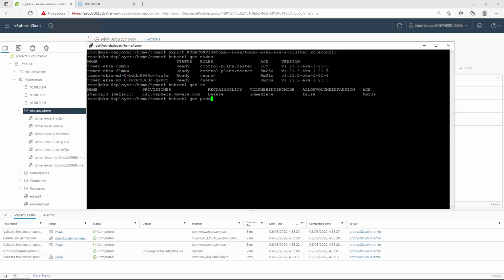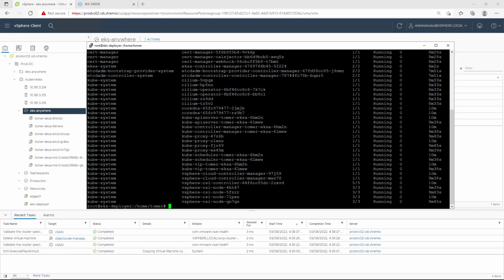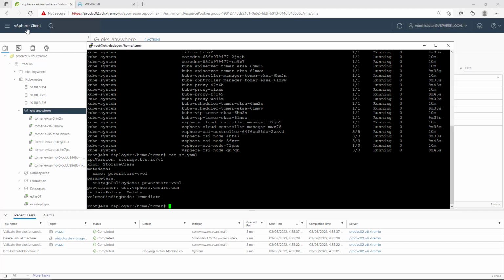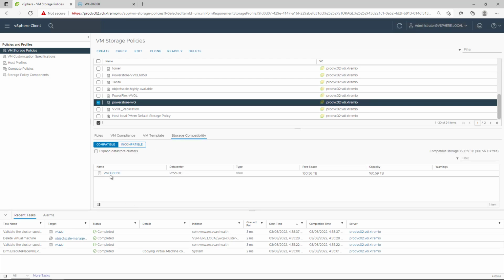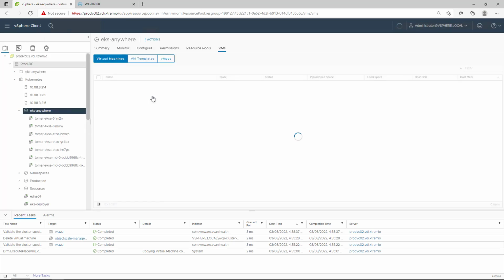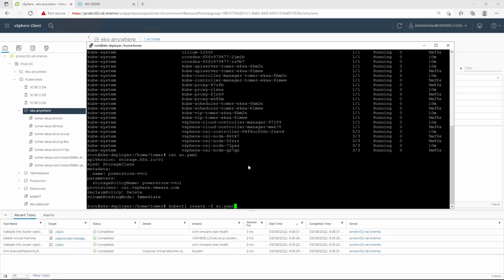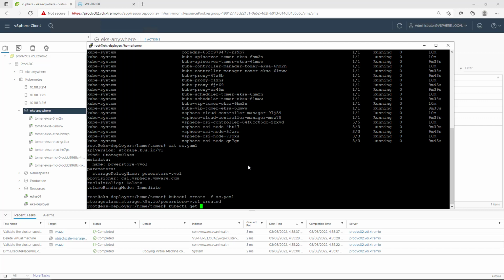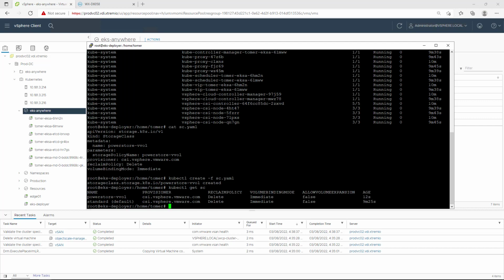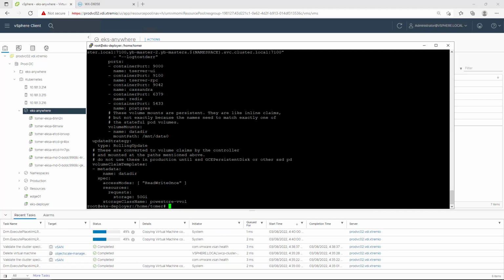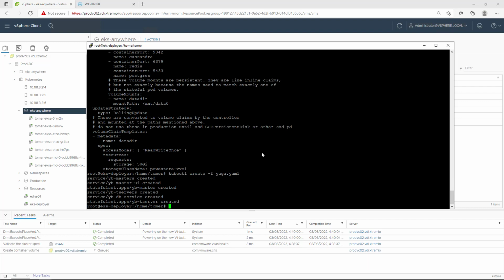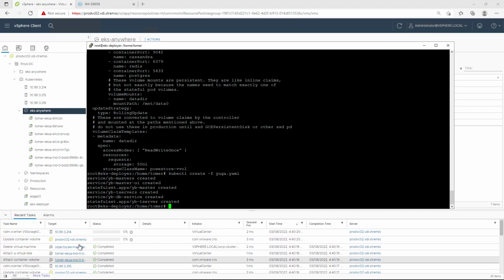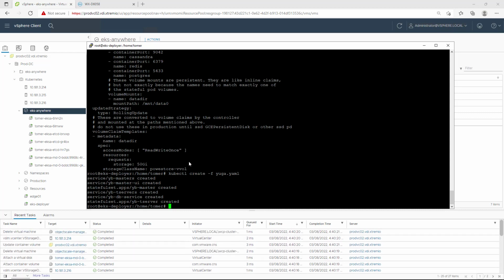As I've mentioned before, the VMware CSI driver, also known as CNS, is automatically installed during the deployment. So in order to deploy persistent volumes on the PowerStore vVol data store, all we need to do is specify the VMware SPBM policy in the storage class and create it using the kubectl command. For the purpose of this demo, I'm deploying a cloud-native database called YugabyteDB. I'm setting the storage class of its persistent volume claims to my PowerStore vVol and using the kubectl command to create the stateful set. As you can see in the background, the volumes are being created on PowerStore using the CNS driver and mounted to the ESXi hosts.